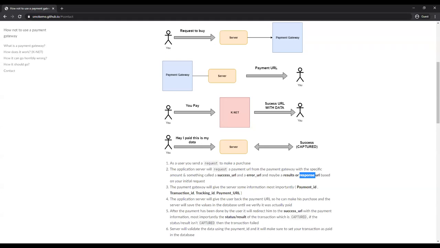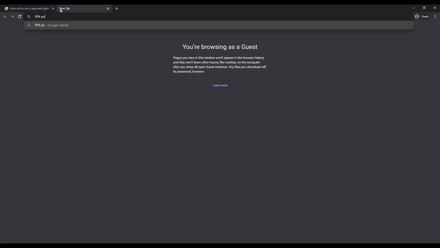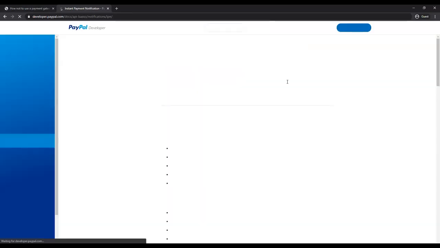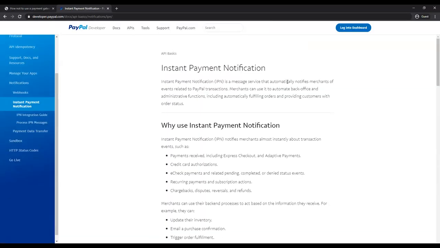There are multiple questions. Is this a standard that is followed by all payment gateways, or is it specific to Knet? With PayPal, they have something called IPN, which is kind of similar, but you can exploit it in different ways. If you try to pay for something, you can change the HTML and change the amount type.